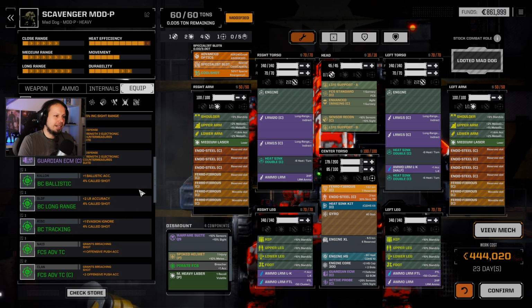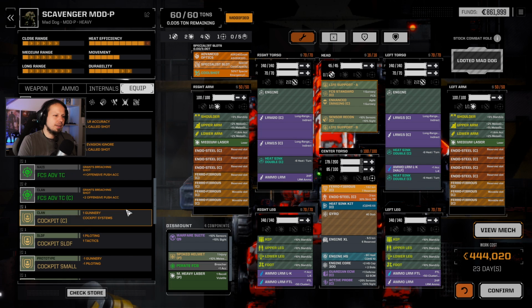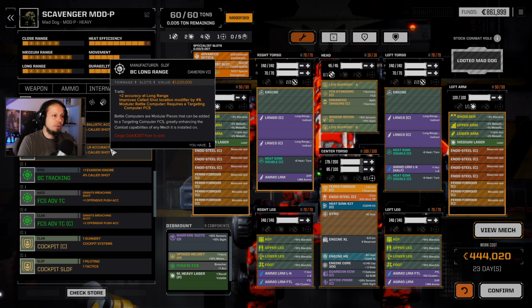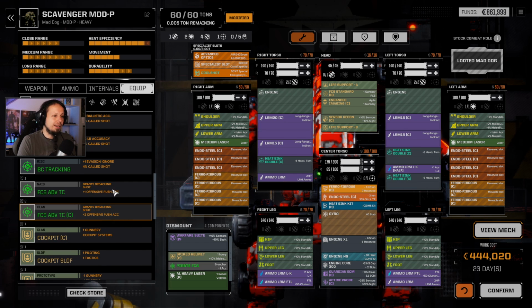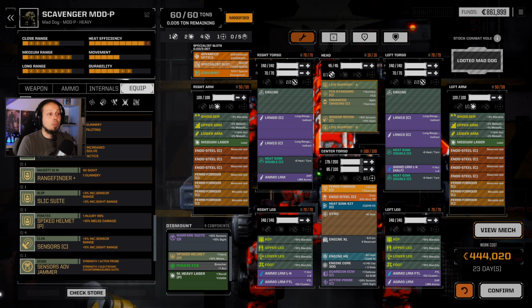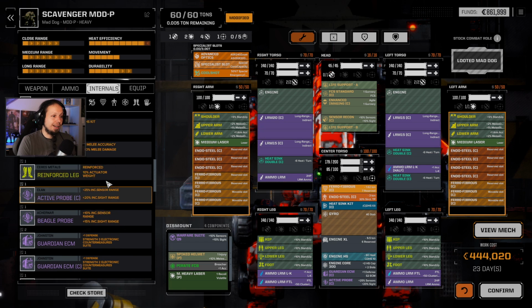I'm just looking for anything else that we want to put in here. Battle computers. I think if we find more missile and Artemis battle computers, we will pick them up, because then we can make a battle computer build with long range and tracking, and then the advanced targeting computer on top of that, and then missile and Artemis. Those are the combo pieces that we need. But so far, it's looking beautiful, guys. I love it.